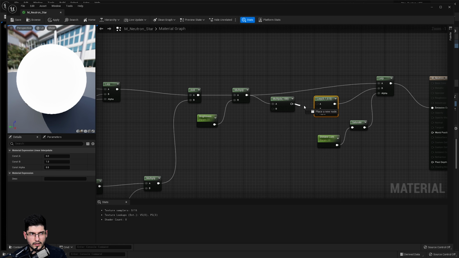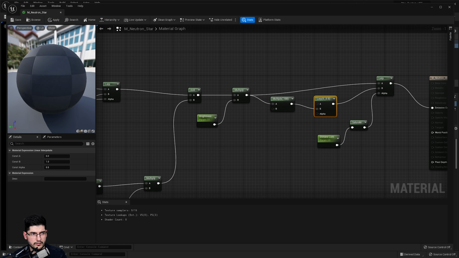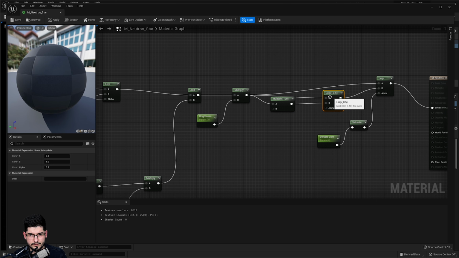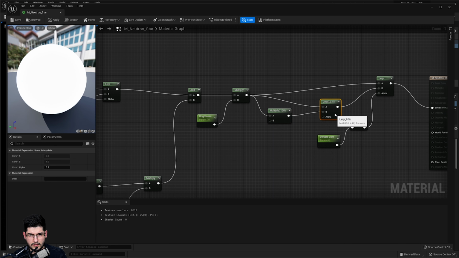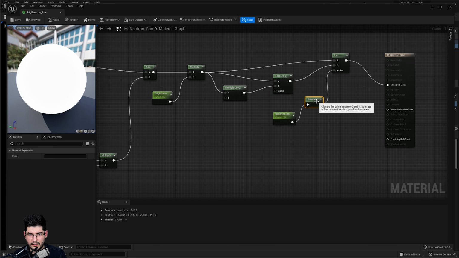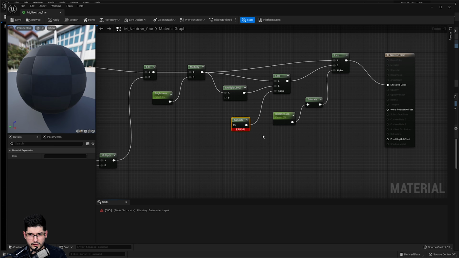Sorry, this connects into the B value, and this multiply connects into the A value. Yeah, like that. Okay. And now we want to bring this saturate node over in here, and put this into the alpha.